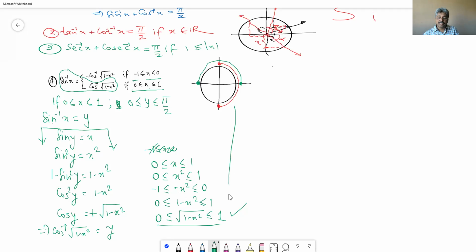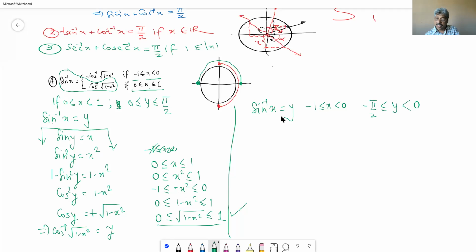As far as proof number 1 is concerned, what is the difference? Let sine inverse x is equal to y. X is between minus 1 less than equal to x is less than 0. Right? So when you are talking about this, then you are talking about sine inverse. Therefore, the angle is between minus pi by 2 less than equal to y strictly less than 0.